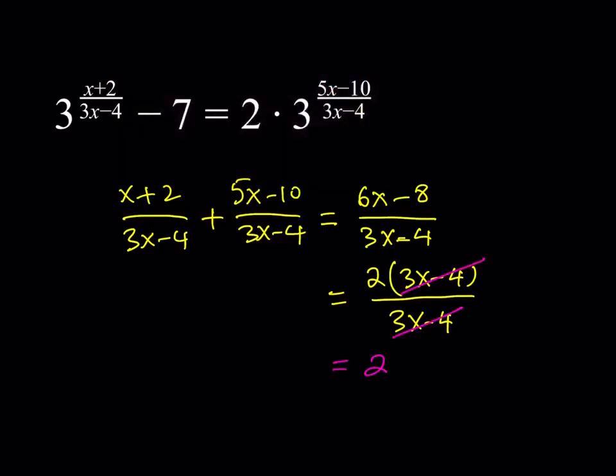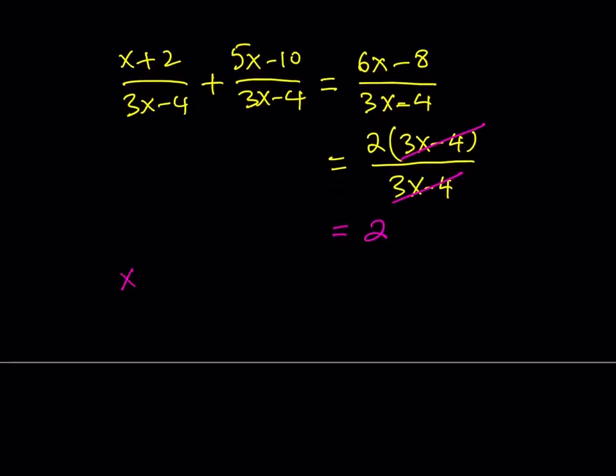But one question we need to ask: is it okay to simplify? Because what if 3x minus 4 is equal to 0, right? Then you can't do this, obviously. But if you look at the original problem, 3x minus 4 should never equal 0, right? Because then we have a problem. So first and foremost, we have to establish the fact that 3x minus 4 can never be 0, so what we did is okay. Well, this is nice because the sum of the two exponents is equal to 2. But what is that supposed to mean though, right? Well, it has a good meaning, which I'll explain right now.